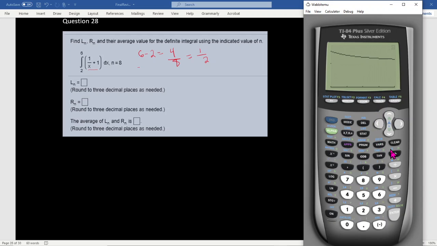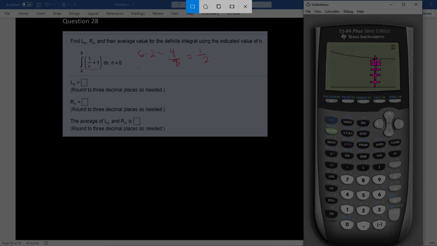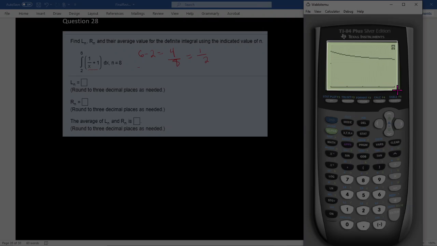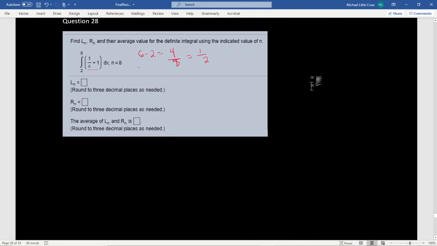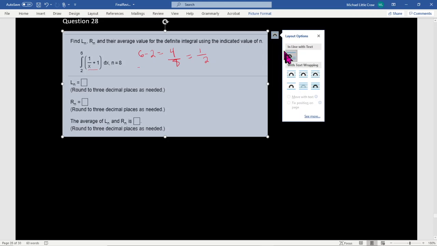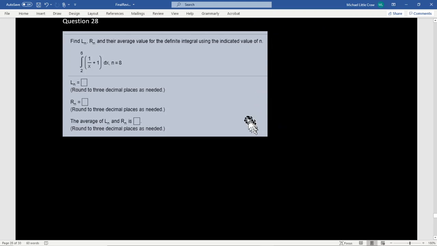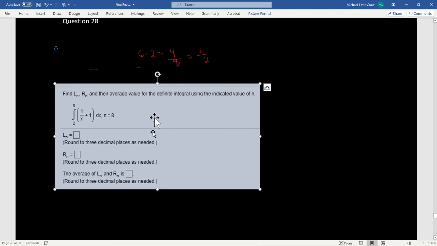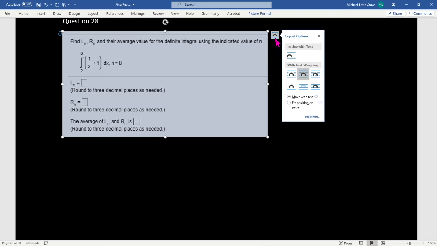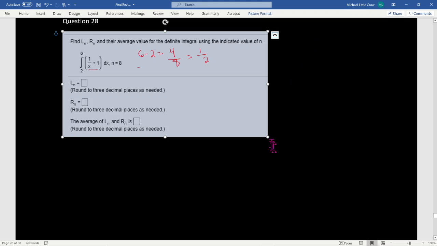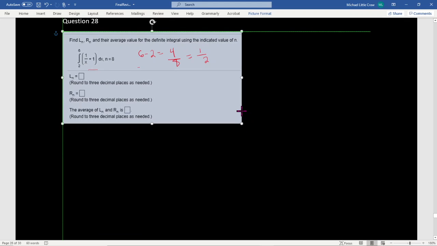I'm going to take a screenshot of this and then make 2 copies of it, one for the left side and one for the right side Riemann sums. Okay, I'm going to paste that here. Let me make this a little friendlier. It didn't really get lost, it's just underneath. Let me do this. There we go. That's better. Still tight, but it's underneath all the other stuff.